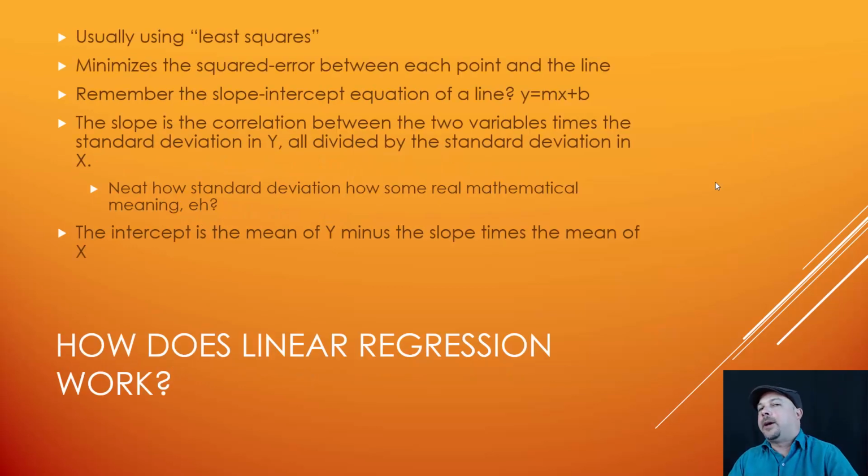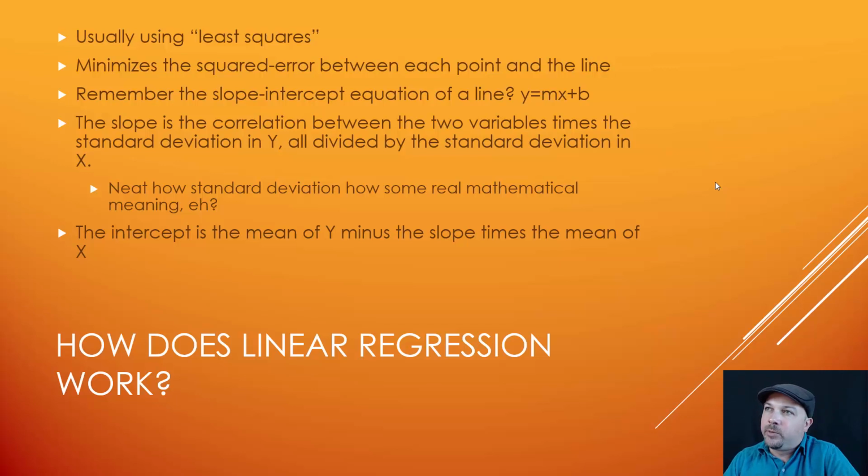How does it actually work mathematically? Well, it uses a concept called least squares, generally speaking. And the idea there is to minimize the error between the points and the line that you fit the points to. So, makes sense, right? Why squared error and not just plain error? Well, by using the squared error, we can make sure that positive and negative differences both get counted as positive. And by using the square in particular, big errors count more against it than small errors. So it's a good metric for actually making sure that the line fits your data points in the best way possible.